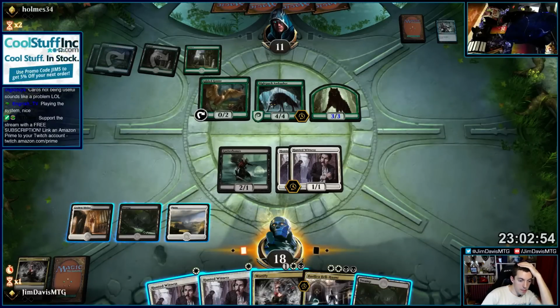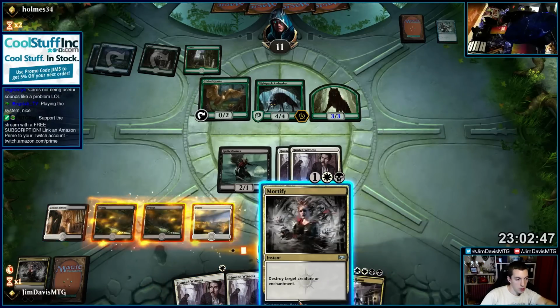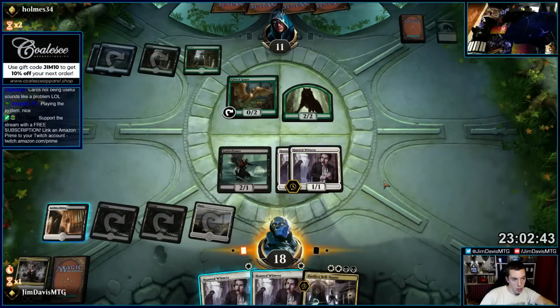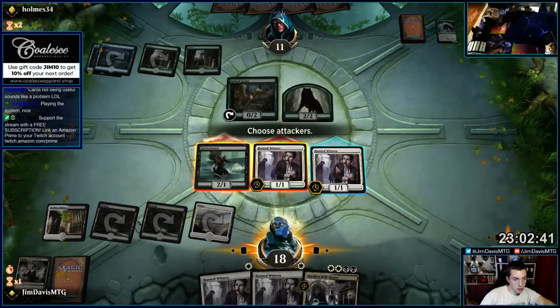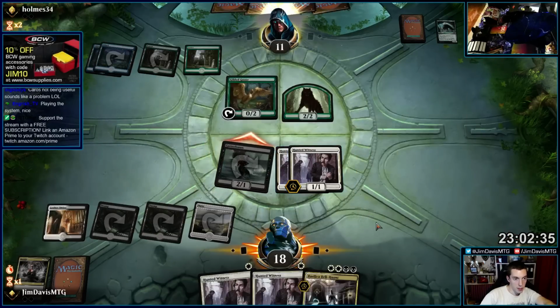Alright, so we've drawn a land. I'm pretty sure we have to just kill the Nightpack Ambusher, and then play the Witness. I mean, you can offer to trade. This needs to make a Soldier. I think this is fine. Just attack with everything. I guess they'll... Never mind. They block. That's bad.